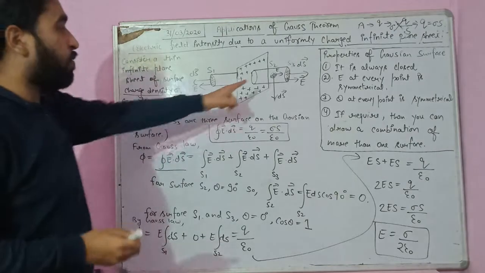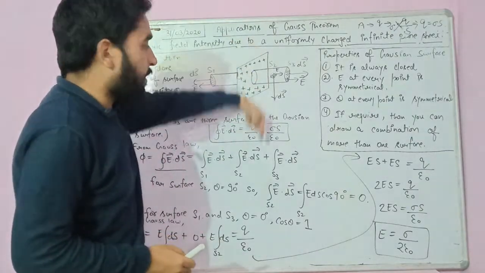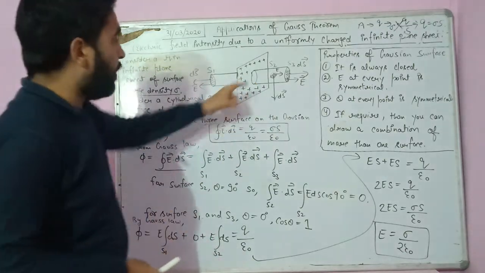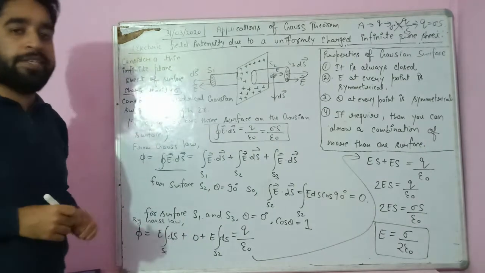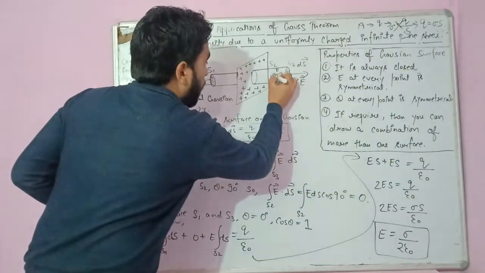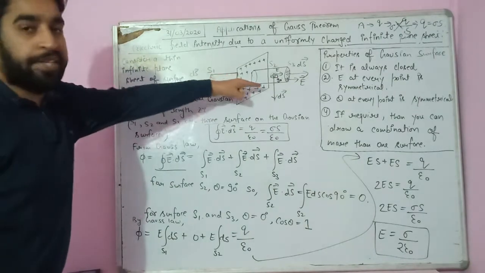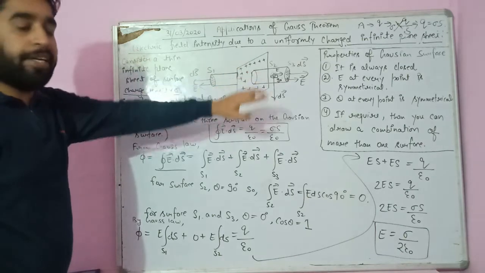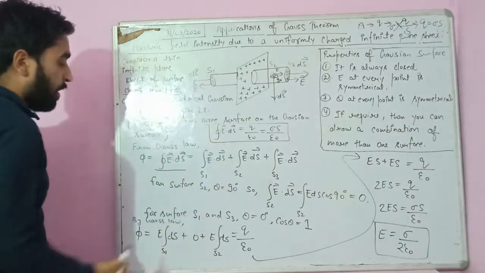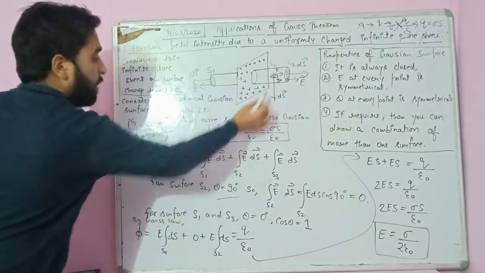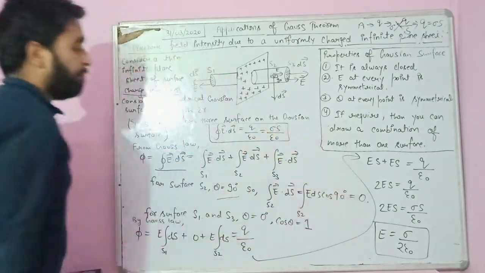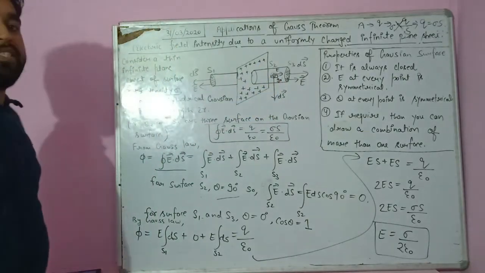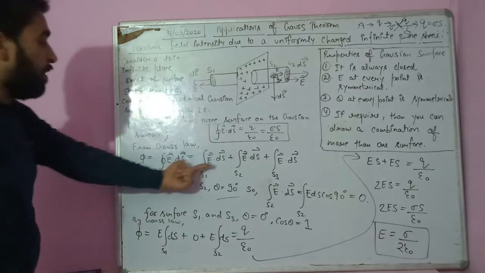But for surface S2, any surface here which is a curved surface, what will be the angle between area and electric field? The angle between area and electric field is going to be equal to 90 degree. Yes, and because of this it will give 0. How will this give 0? Because E ds cos 90. Here we have to take the dot product of E and ds. Theta is 90 degree for surface S2. So you will get 0. So because of this, there will not be any flux due to surface S2. Now what do we have to do? We have to find the total here.